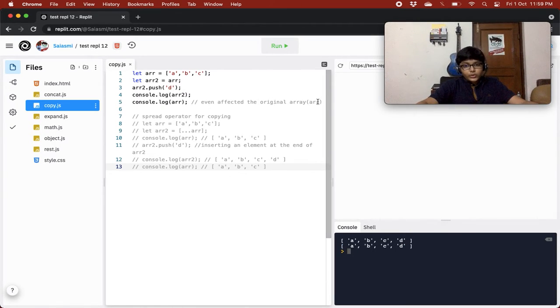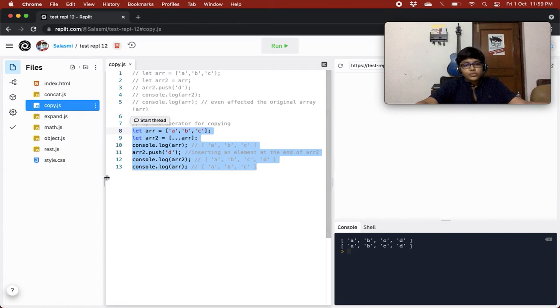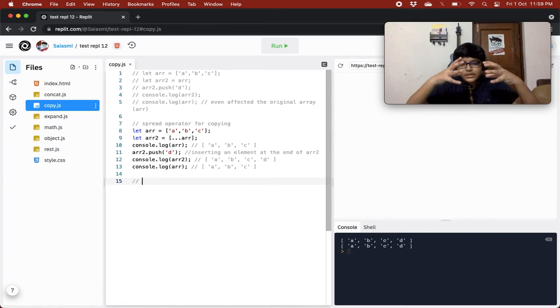So if you don't want to do this, if you just want to change the behavior and don't want it by reference, then you can use the spread operator over here. So over here you have the array abc, and then in array 2, we are using the spread operator. So what is happening, basically the spread operator, I'll just give you a visual view of it. It is combining all the elements, and basically what is happening when we are using the spread operator on array, is that a thing like this will be made.